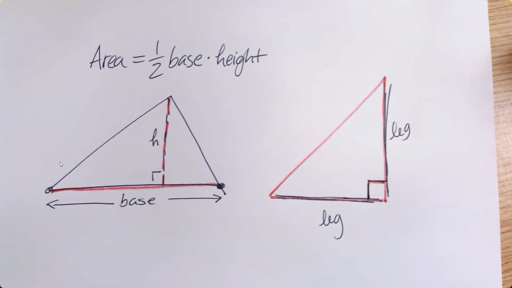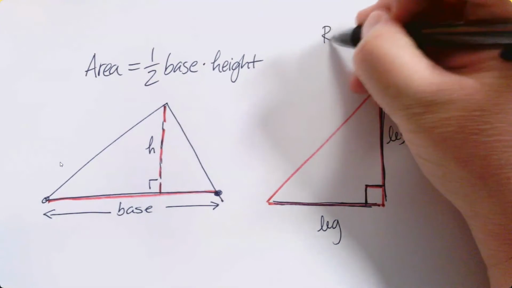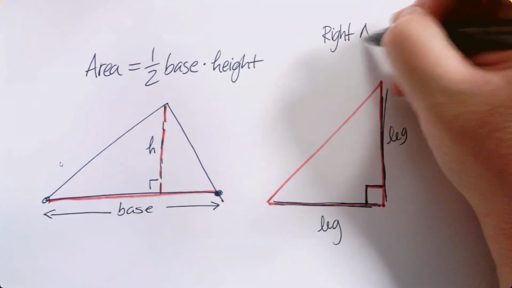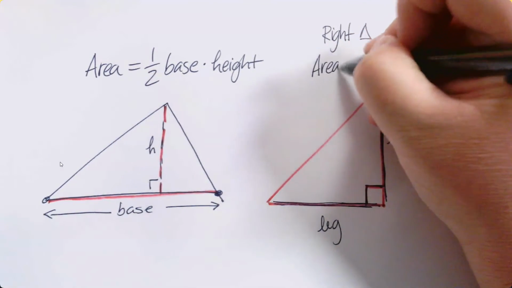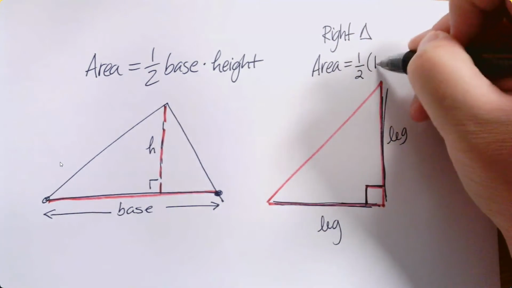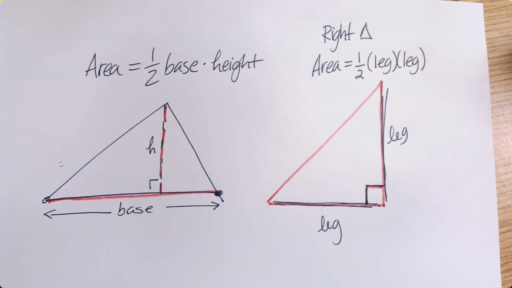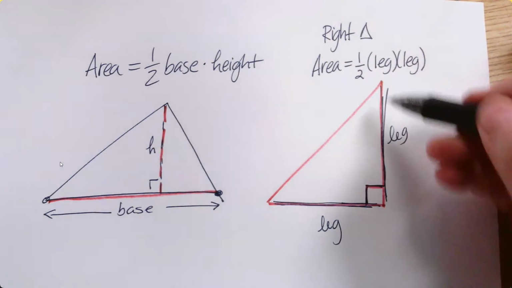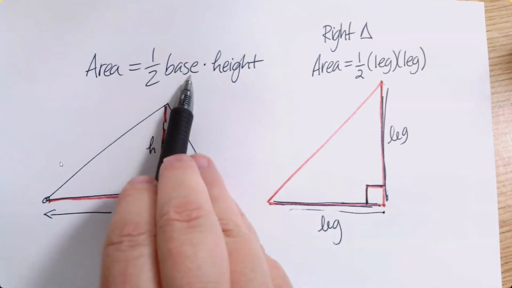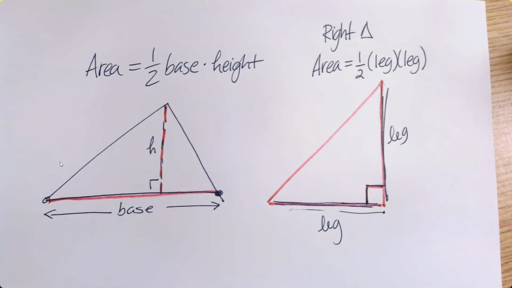So another way of thinking of that is, in a right triangle, the area formula for a triangle is just going to be 1/2 one of the legs times the other leg. And that's always true in all right triangles. If you're trying to find the area, the two legs serve as your base and your height. And it doesn't even matter which is which.